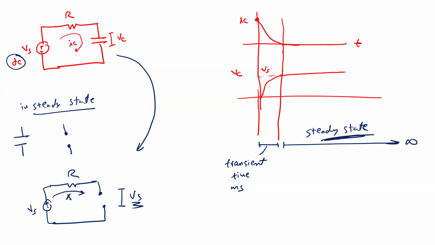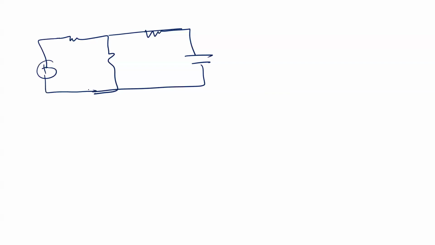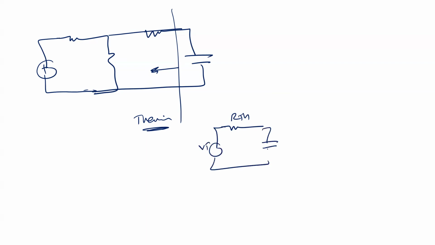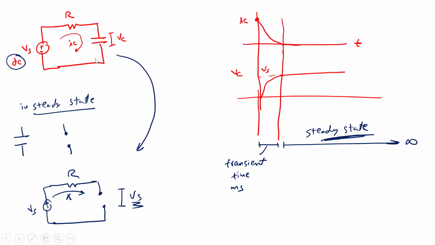What do you mean by you have to make it like this one? Okay, I will tell you. For example, if you have a circuit something like that here, this circuit is completely different from the standard one. But if you take Thevenin again, Thevenin is difficult, you now have R Thevenin, V Thevenin, and a capacitor. So now the circuit becomes similar to the standard one we'll study. You understand what I'm saying?